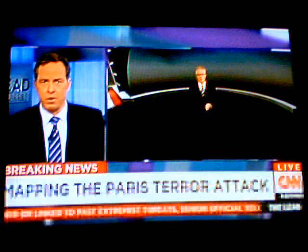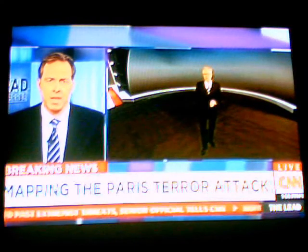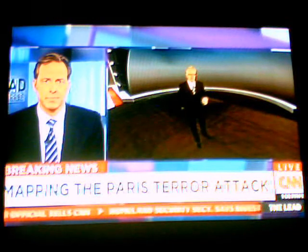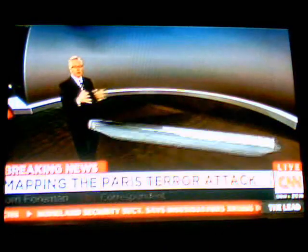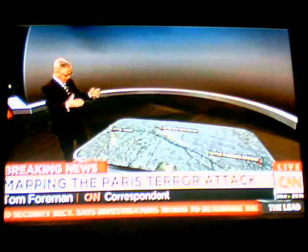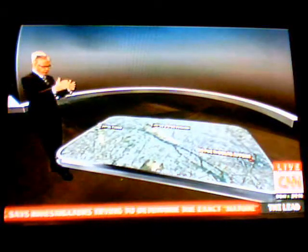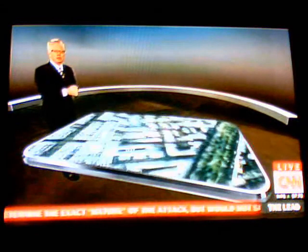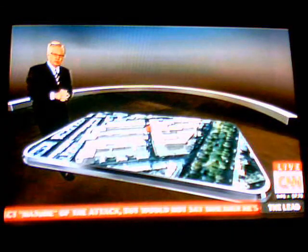Photographs of the attack all day. Help us better understand where and how this all happened. Yeah, Jake, let's bring the map here and put together the geography of this attack. I'm standing down here near the Eiffel Tower. You see the U.S. Embassy along the way, and then the address we're talking about is down at the other end there. And let's zoom in a little bit closer to take a look at these buildings.